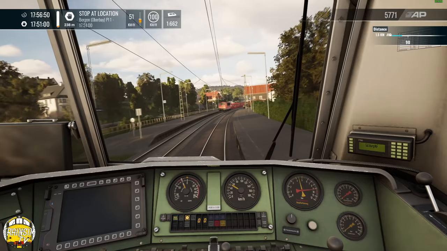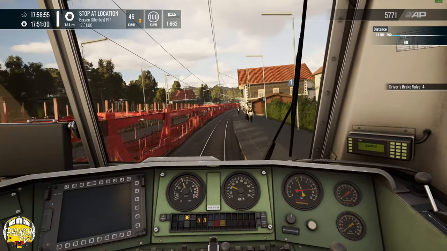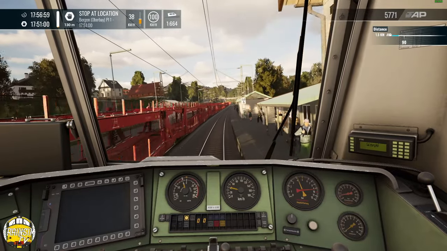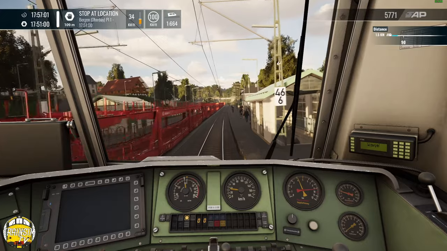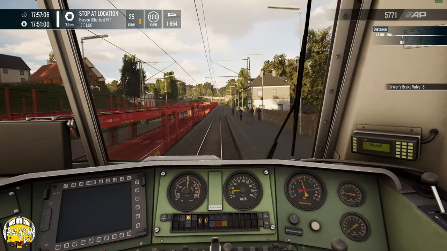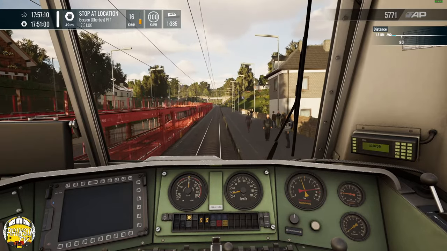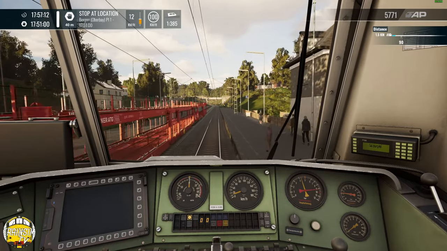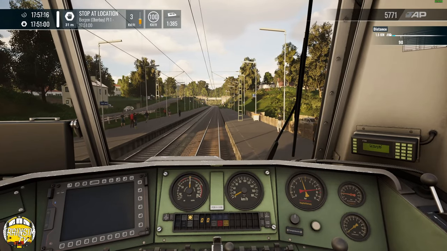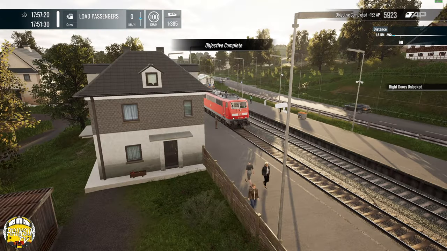Oh, thrash. Sort of warning. Maybe, I've not a clue what that is. Running a rake of empty car carriers. I made it a 155 actually. I'm guessing here, I'm just throwing out classes. A nice mixture and variety of different stock and services, which is very good.